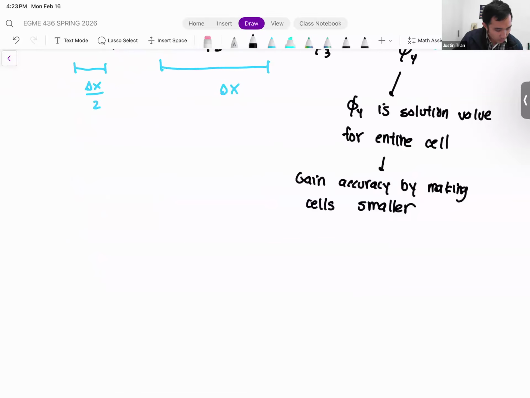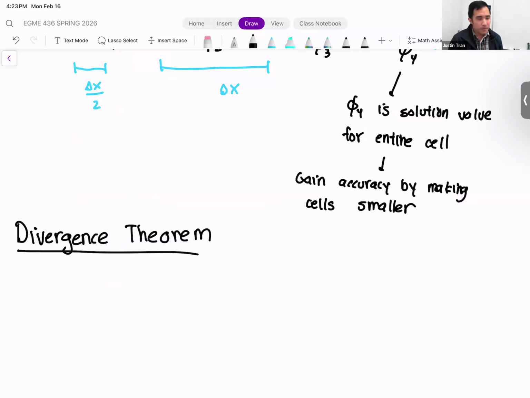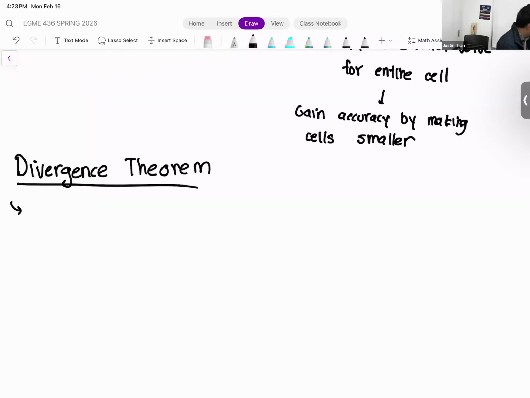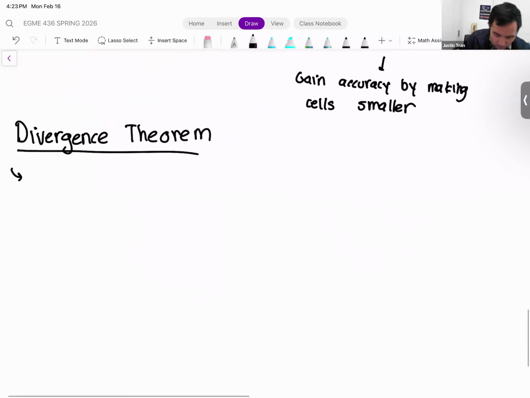Okay. All right, so one really important theorem that we're going to be using a lot in finite volumes is the divergence theorem. Divergence theorem might be a concept that you learned in Calc 3 or multivariable calculus that you thought you would never use ever. But here it is, and it's actually very important for what we're going to do. Okay. So what is divergence theorem? It is one of the, I would say, pillars of integral calculus. And the main thing we're going to use it for is that it allows us to transform integrals from one form to another form.